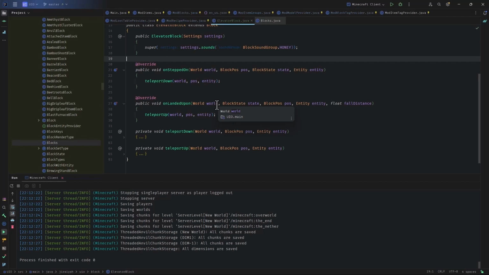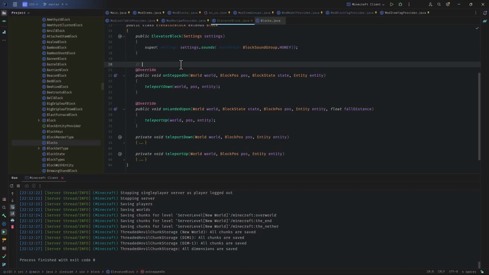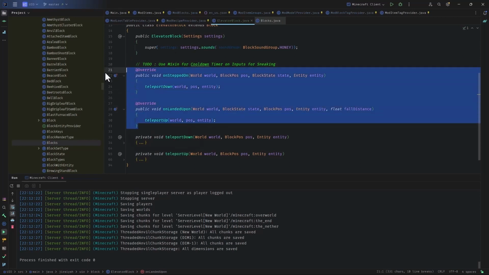When we are going to work with the advanced tutorial series and we start learning about mixins, that is when I will come back here and I will fulfill my wish that says use mixin for cooldown timer on inputs for shift or sneaking. And I will change this behavior. Basically, I will drop the usage of these two methods and I will start sending packets from server to this block.